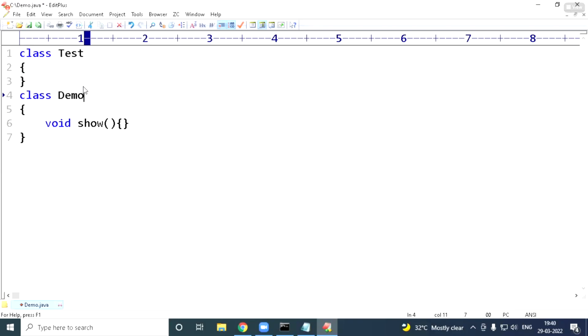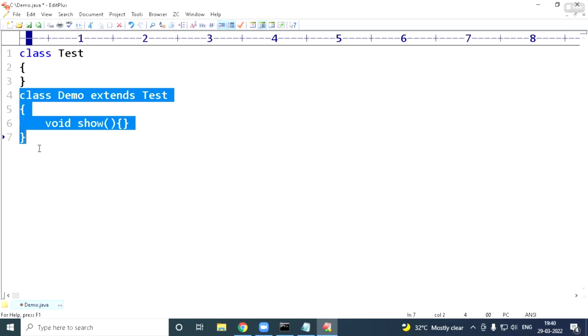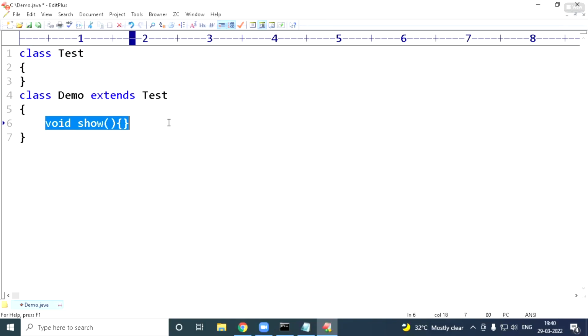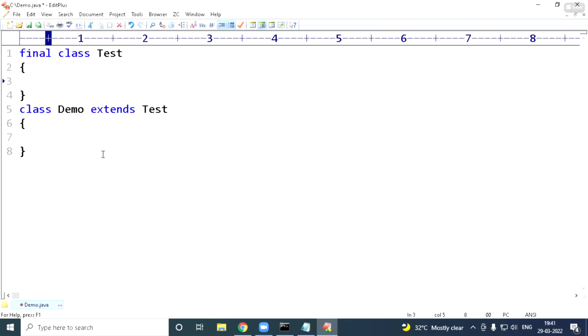Next, suppose you also have to write extends. If you don't write extends, it's valid. Just write extends also. It is the Test class, and the Demo class extends Test. Now, if I write final here, inheritance is not possible.